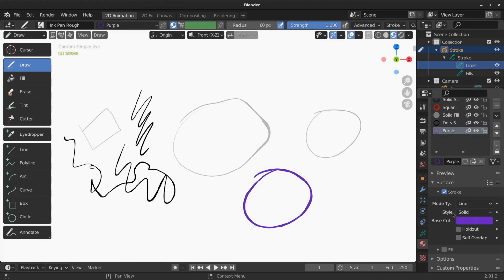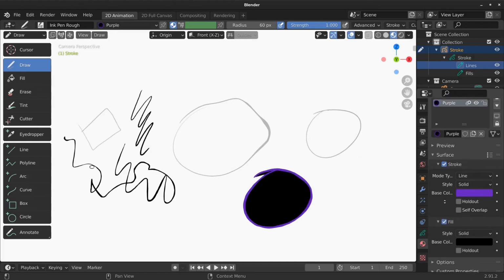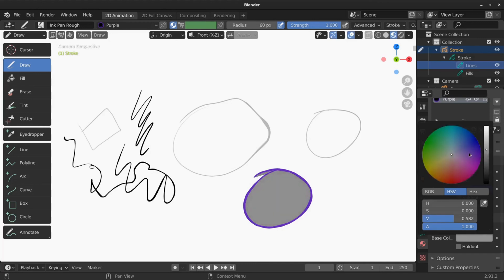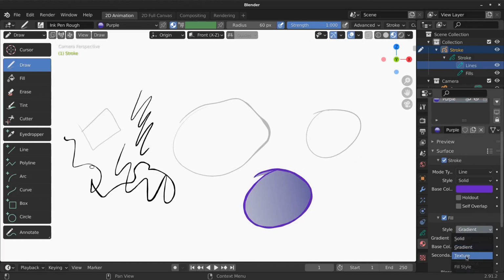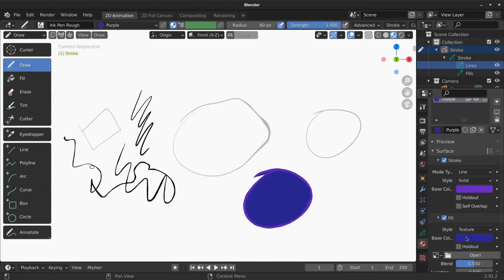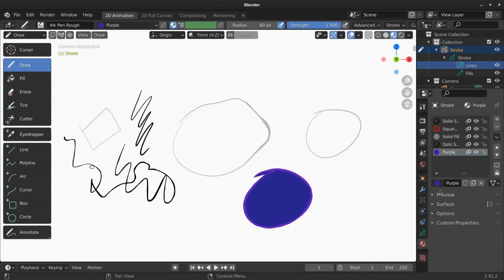So you can play with different properties for the stroke. You can also set it to have fill so that it fills itself, and look at the properties of fill. You can change its color as well. So there you can have stroke and fill, you could have just a stroke, or you could have just a fill. Fill can also change its type to be, for example, gradient. And you can also change it to be a texture where you would have to go find the texture file that you want to use to fill in the area that's covered by that fill. So again, this is how you customize your ink. Of course, you can delete things that you're not using, but this is the third component for when you're drawing.